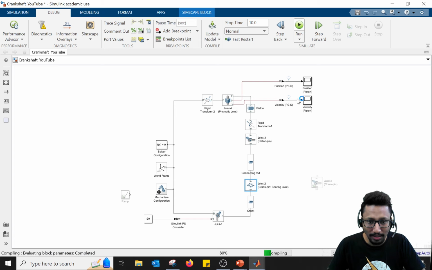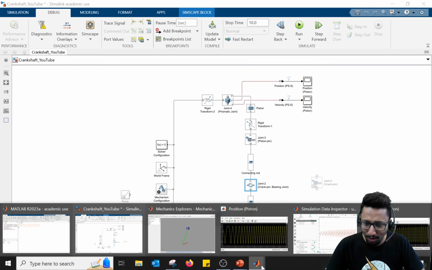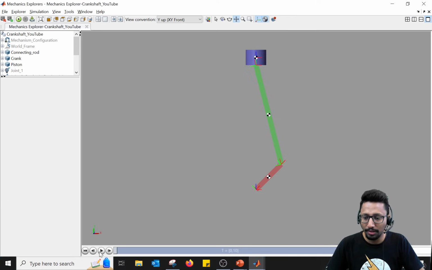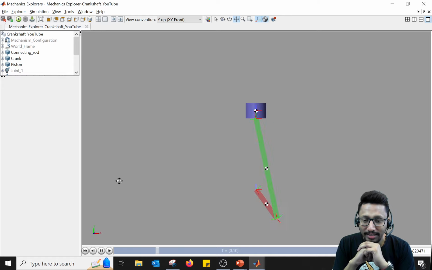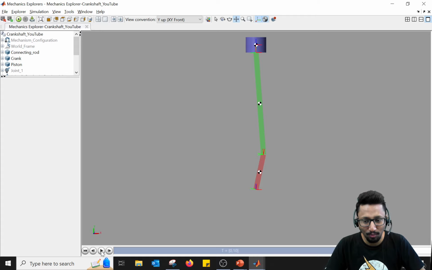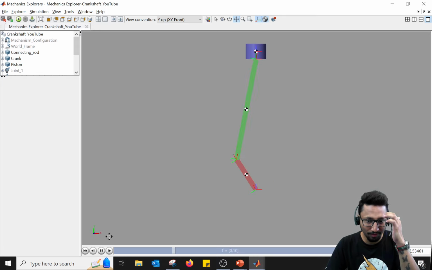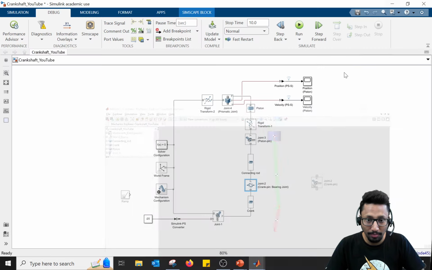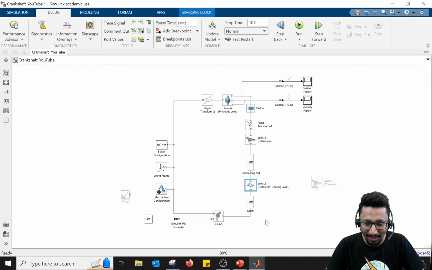So let's animate and see the results. I think I already animated. I animated twice. Wait. Let's start from the beginning. So when I see the animation now, I see that it's accelerating, but now it's not moving at that fast velocity it was doing earlier, just because of that friction in joint location 2, which is really good because now the system behaves as it would in reality, right?